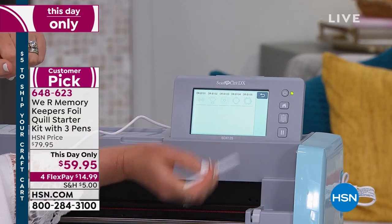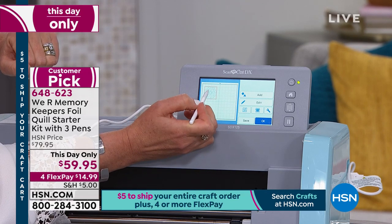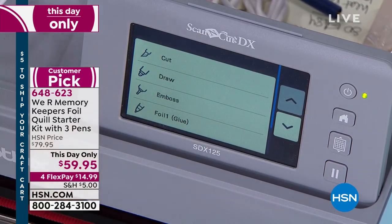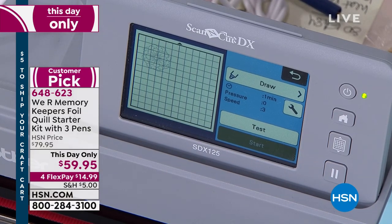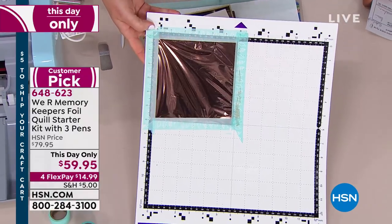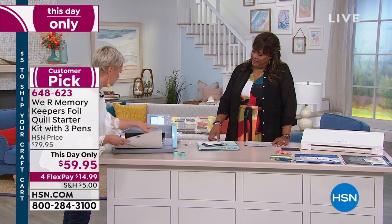I'm going to pick one of these beautiful patterns — I've got this flower already set in the software. The big trick is to leave a little extra room around the outside because the tape is very important. I click okay, select 'draw' — it's different on every machine but however you're comfortable — press draw and it's ready to go. On the mat I've got a piece of cardstock underneath, then a piece of foil cut to fit, taped down on all four sides to hold it taut. This is a heat pen, so heat and pressure adheres the foil exactly where you want. Then I insert it into the machine.